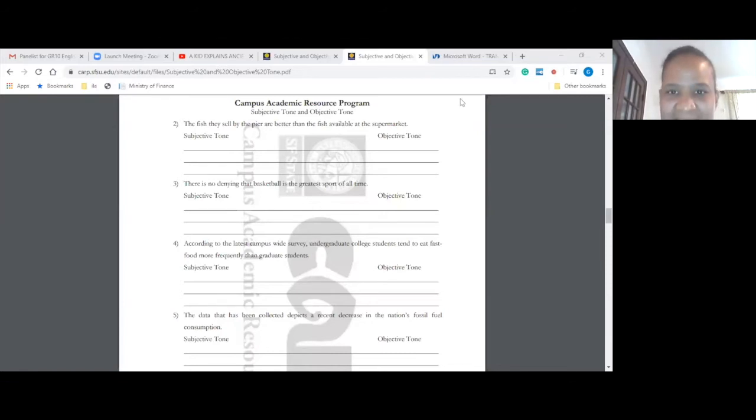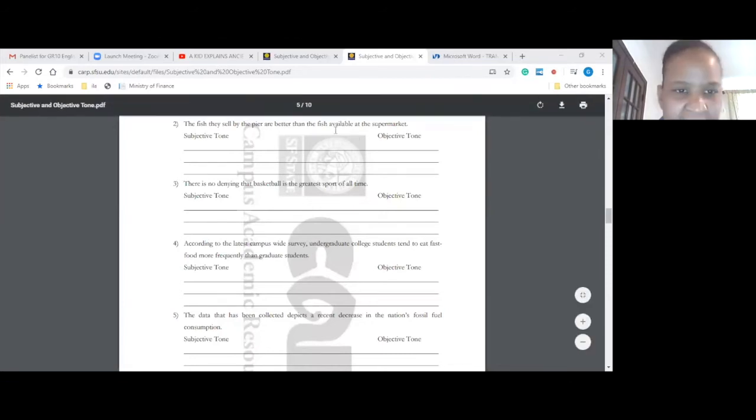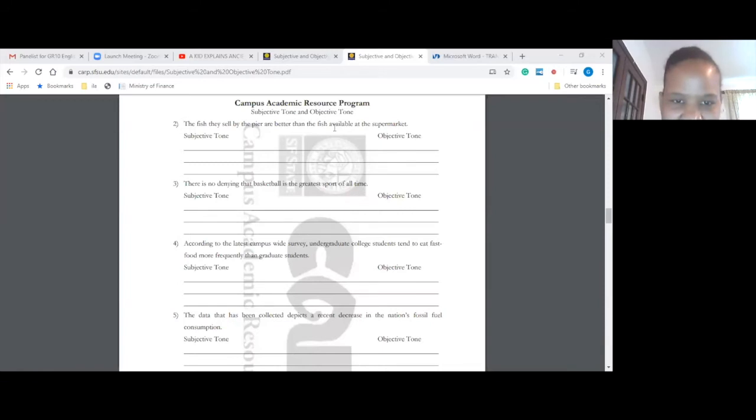The first one is subjective. There is no denying that basketball is the greatest sport of all time. Is it subjective or is it objective? Oh, subjective, Mason, because they use the word greatest. Mr. Hart suggests because it's based on her opinion, that is correct, but you still don't give me the evidence. When you give me the evidence, Hart, I want you to give me exactly the part of the sentence which shows us that. Okay, you're doing a great job. Just a teeny tiny bit and you get your full points.